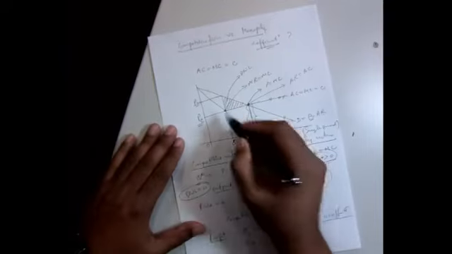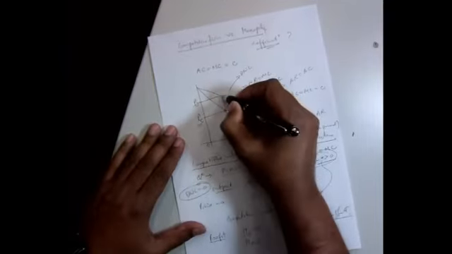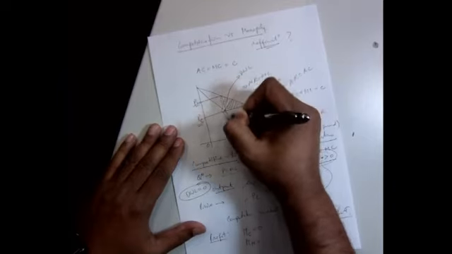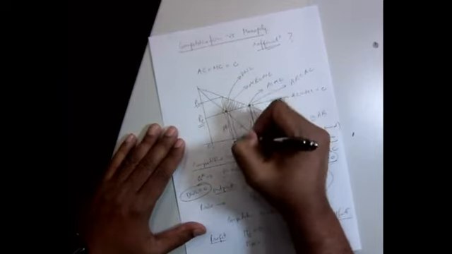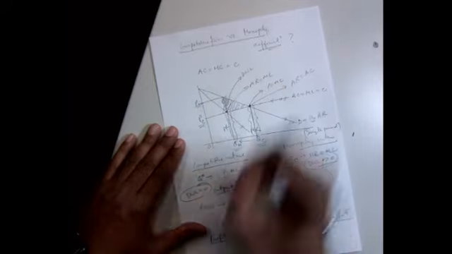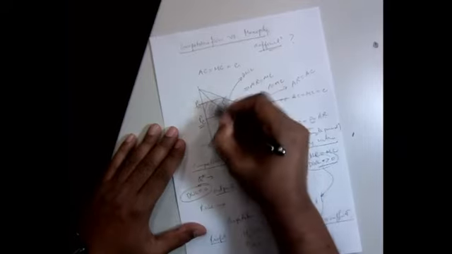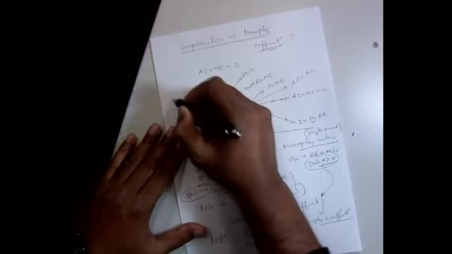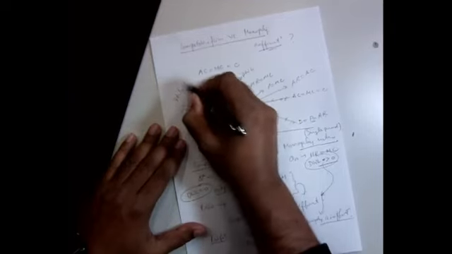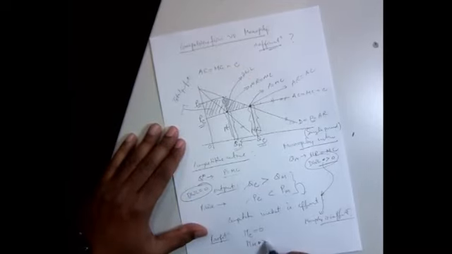What happens to the monopoly? Well, the monopoly's profit at QM, your average revenue is this much, average cost is this much, so this will be your average profit. Times the Q, you actually get the total profit, which is this triangle. Right? So in other words, monopoly's profit is greater than 0. Clear?